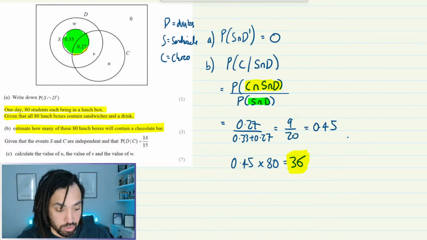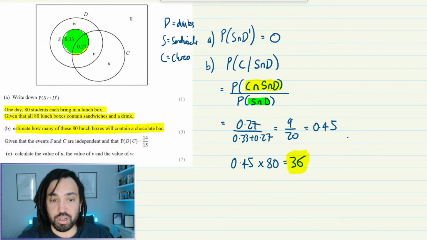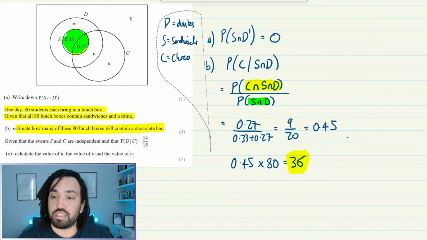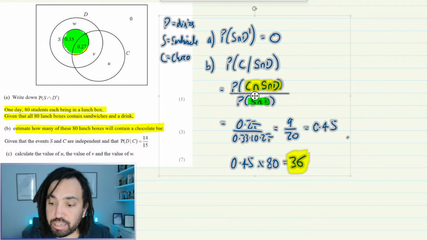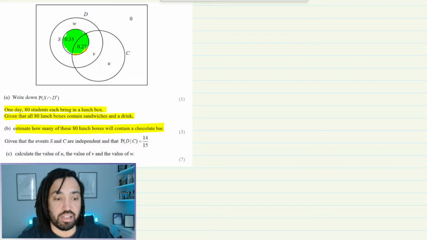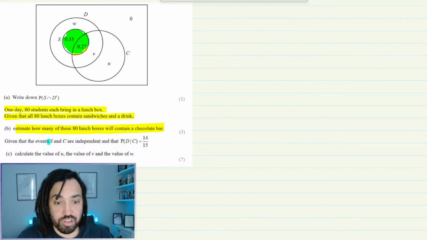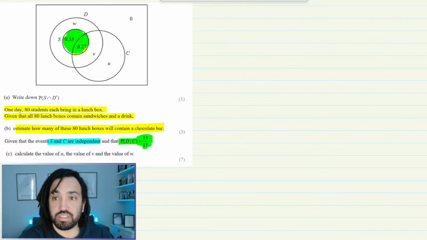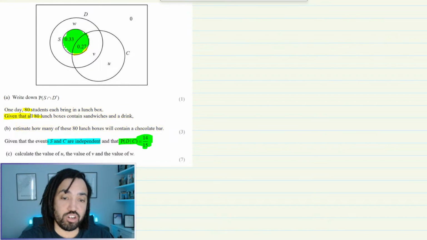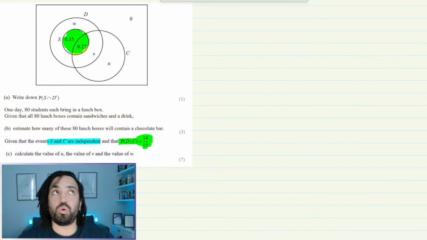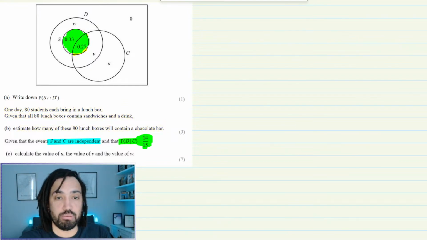Right. Let's go on then, shall we? Let's go on to part C. Okay, part C. Part C, and it says, okay, so we've got loads of information here. I can set up 3 equations, in fact. I've got one bit of information, like that, and I've got one other bit of information, and then what is the final bit of information which is true for all Venn diagram probability questions?